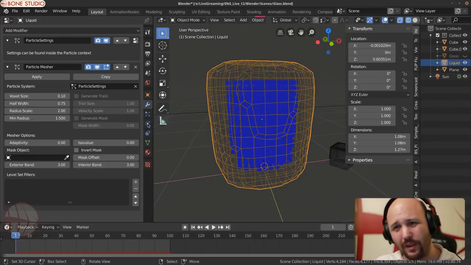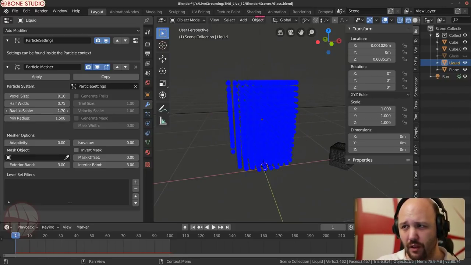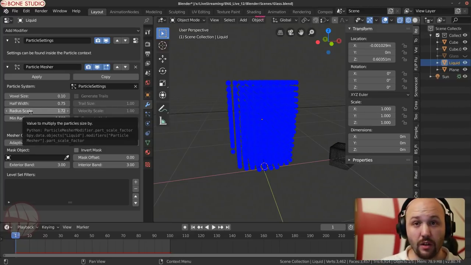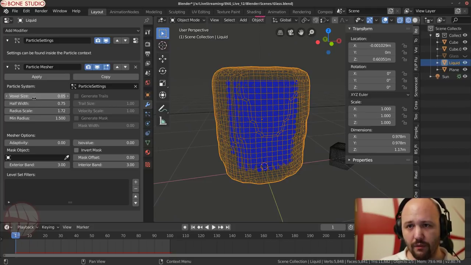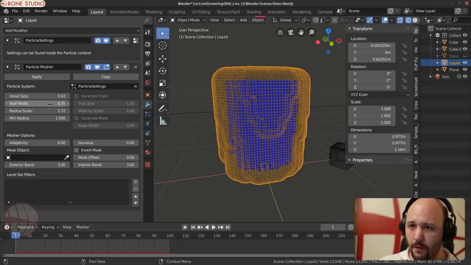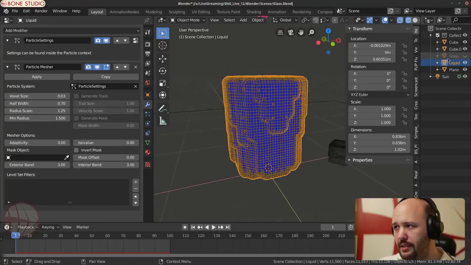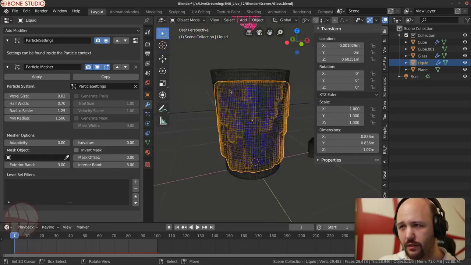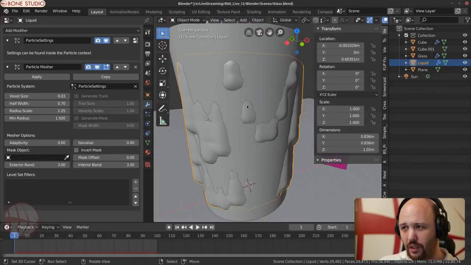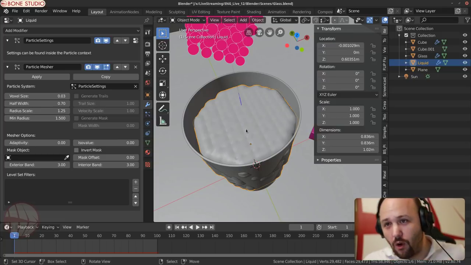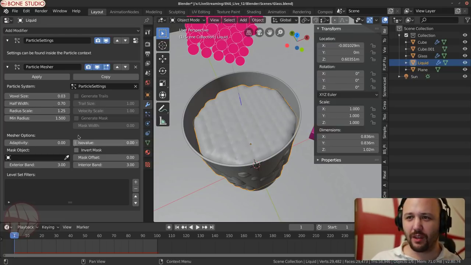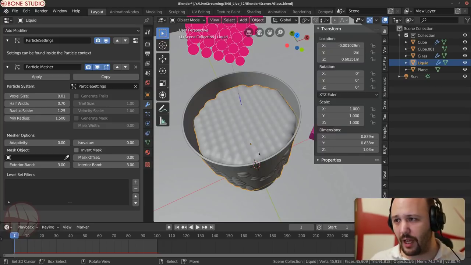And this mesh is too big. So we can reduce this, but if we reduce the radius scale, we are going to need a bigger voxel size. So 0.05, 0.025 should be enough. No, that's okay. It's the radius scale. And that's okay. But you may say, hey Juan, but the fluid is going to be out of the glass of water. Well, yes and no. This is where OpenVDB magic comes in. So let's reduce even a bit more. 0.02, 0.015. Yeah, that's okay.